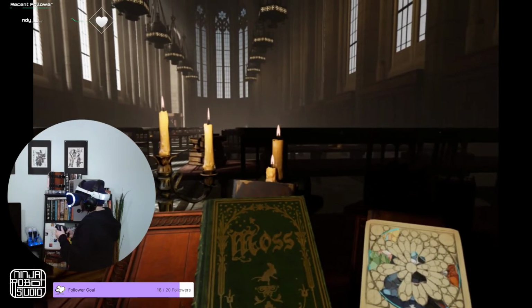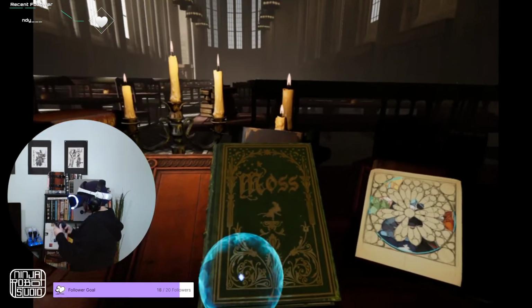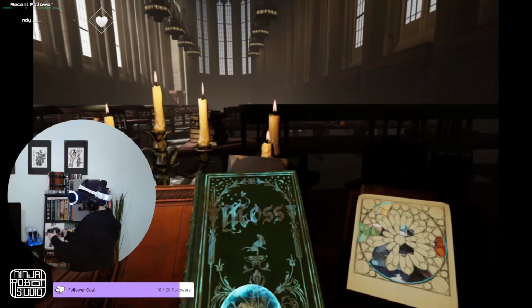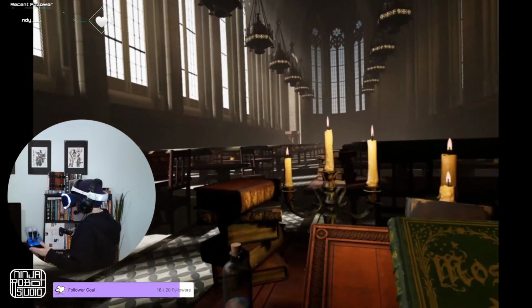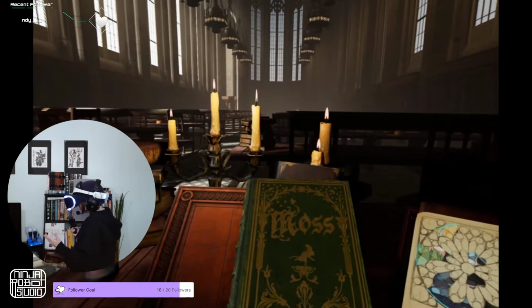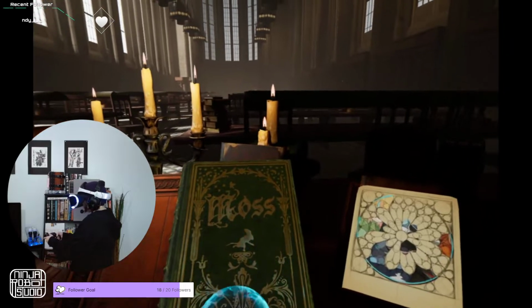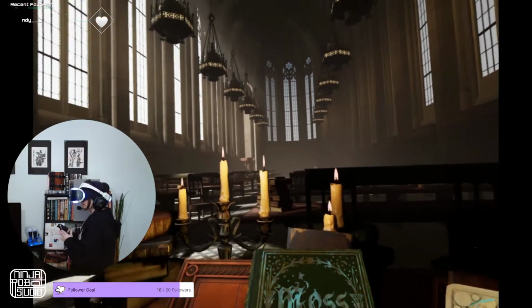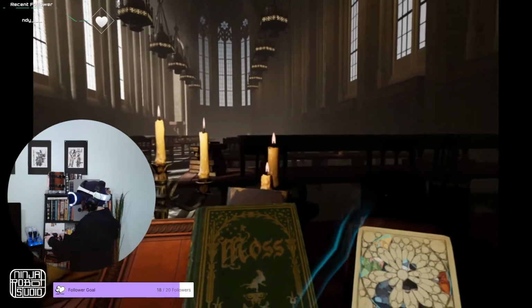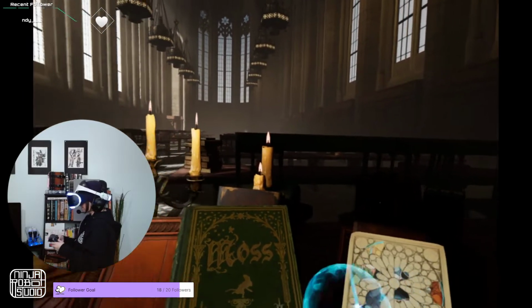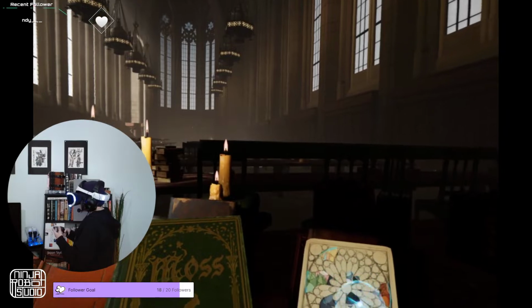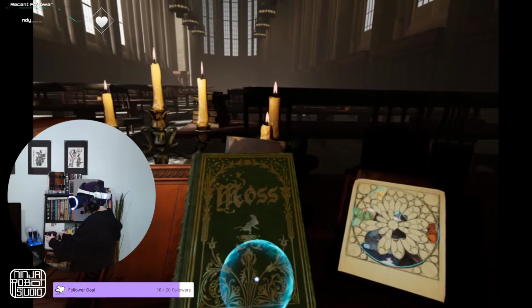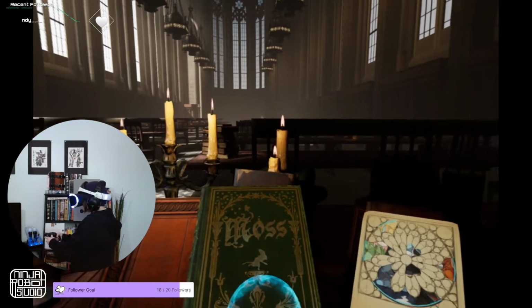And notice when you get close to the book, the design changes. Right now we're in a classroom library area with this intriguing book in front of us. And when you get close, I'm not touching anything, it changes to signify, and there is a haptic feedback in the controller, lets you know something's going on here. Whereas if I move it to anything else, that's not interactable, it's not going to do anything. But there is haptic feedback, and there is a sound that I hear, and you can see that there's a change to the sphere. It glows more, and the book changes.